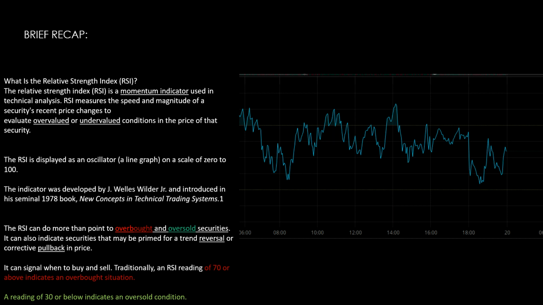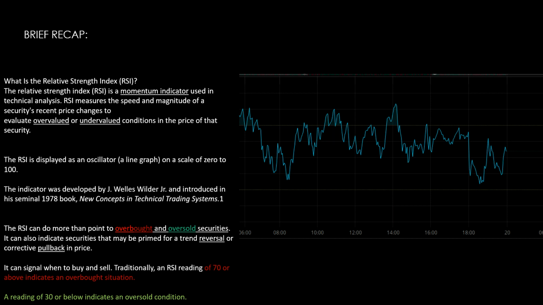So, overvalued, undervalued, put, call. These are new things we just entered into our universe. So we have chart, we have up, down, we have call, put, and we have overvalued and undervalued. And now we have the relative strength index. Now, it's displayed as an oscillator. You don't have to know what that means or what it is. It's just another fancy way of saying a line graph, and that's another thing. The semantics, get them out of your head. We're going to talk trader here, and by trader I mean unscrambled to, you just try it.